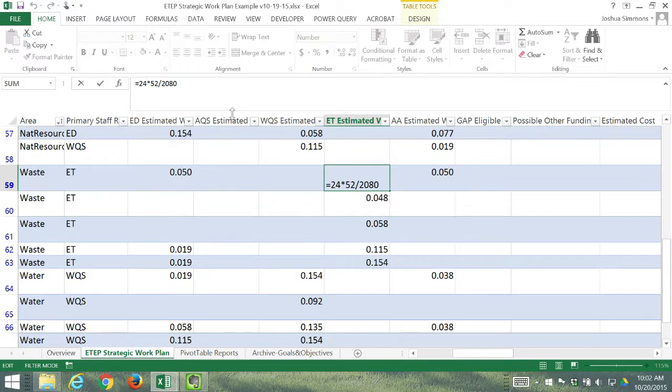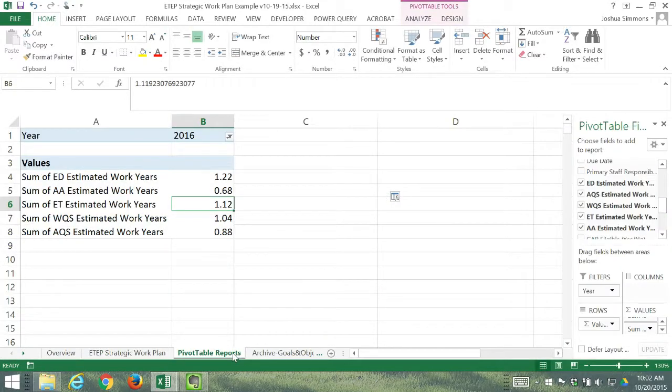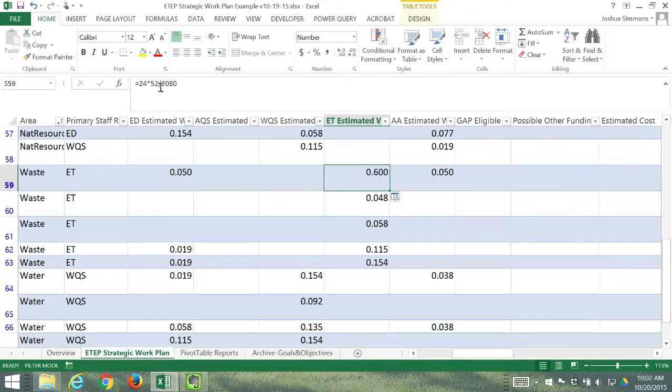Well, let's say that this is too much. Because our environmental technician right now, according to the calculation, is a little bit over-resourced, we need to get them down some. So we need to get that down to maybe 2.5 days, or let's just try 2 days. So now he's down at 0.4.